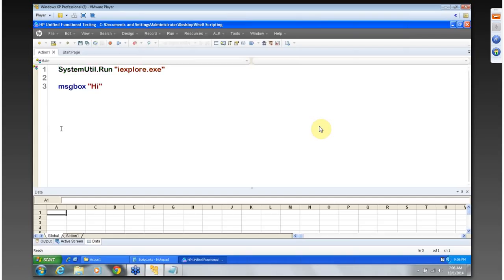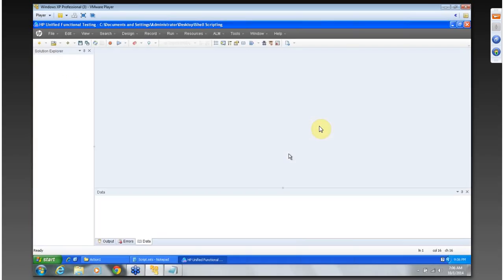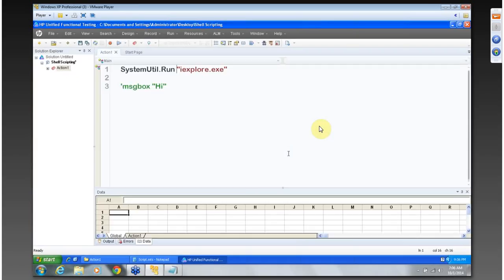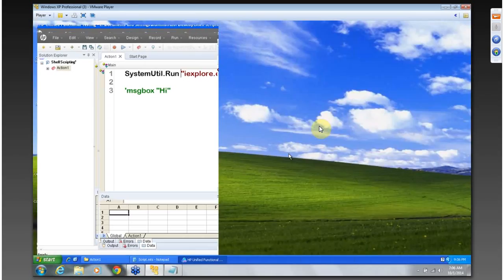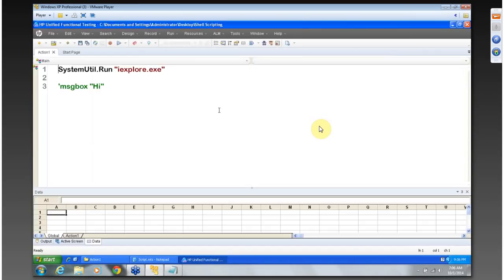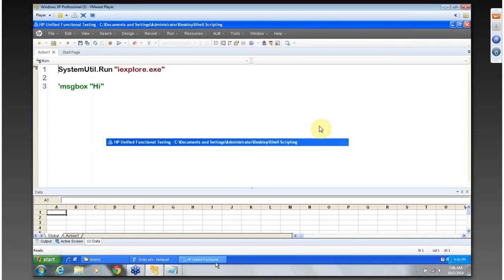So let's say if I want to make the second line do the same thing. So it will just open Internet Explorer. It will not show me any message box. Look, open Internet Explorer, and that's it. Did it show any message box or anything? No. Do you see? So this is a simple little thing, but you need to know this. Very important.